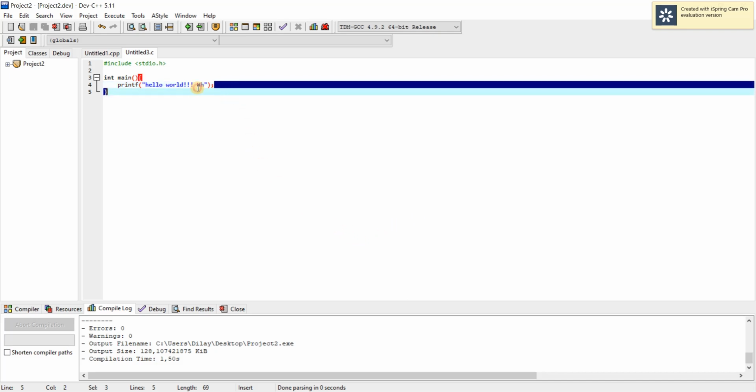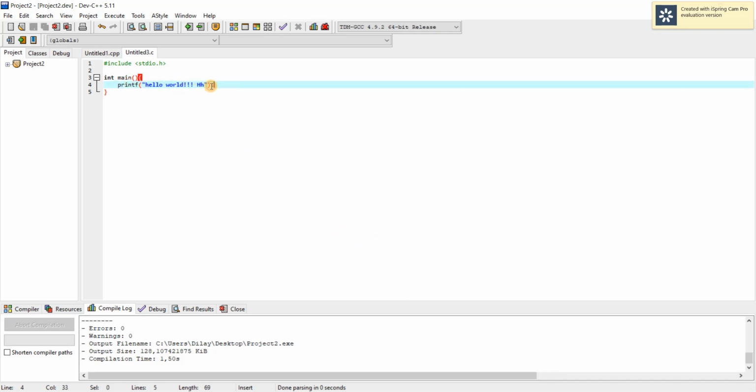Okay, in order for this function to function, we need to get familiar with the concept of syntax. What is syntax? The proper way of writing your code. And almost after every function we put a semicolon. Of course there are exceptions to this, but these are for future lessons.